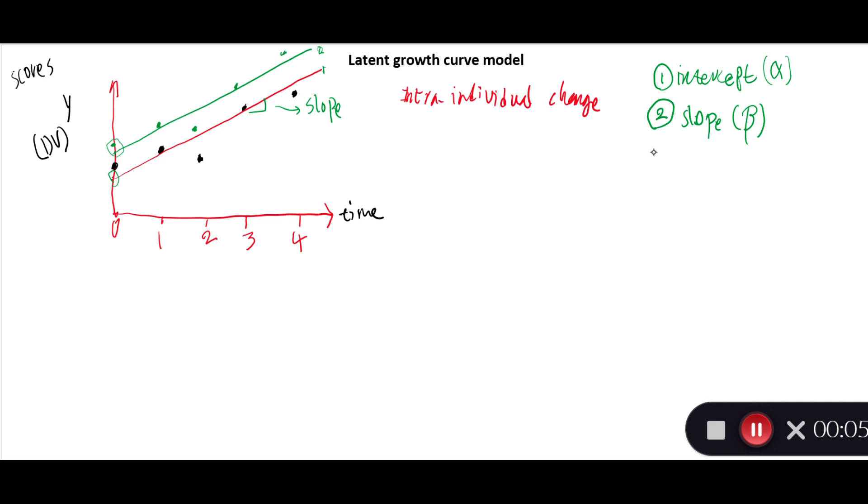And there's one more thing we need to investigate under the latent growth curve modeling, and that's basically the covariance between alpha and beta. So this covariance can be also represented as ψ_αβ, which means we are looking into the covariance of alpha when beta changes, or beta when alpha changes, etc. Okay, so these are the three most important parameters and I will explain them in some more details here.